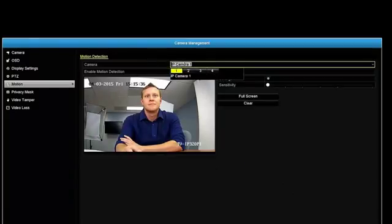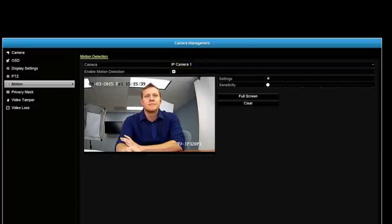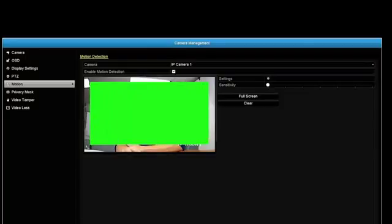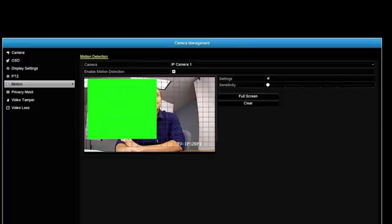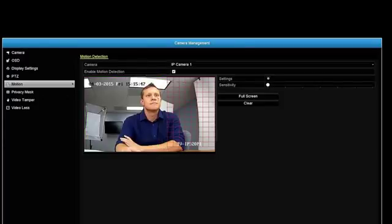Camera 1 is selected by default. We can pick any camera from the drop-down menu and create a motion field of any shape. To remove motion fields, click on an area with motion already defined, and you can see it was removed. A timestamp overlay will not trigger motion recording, so you can create motion fields over it.